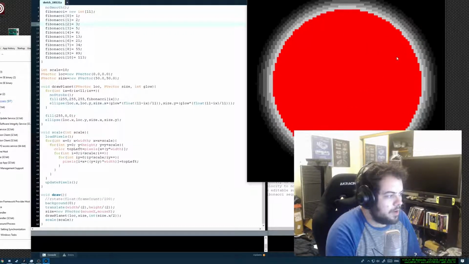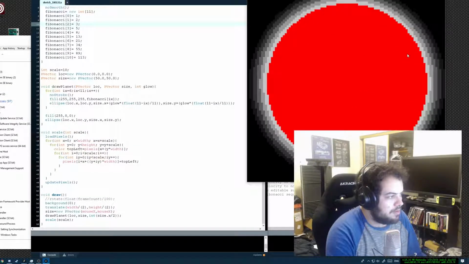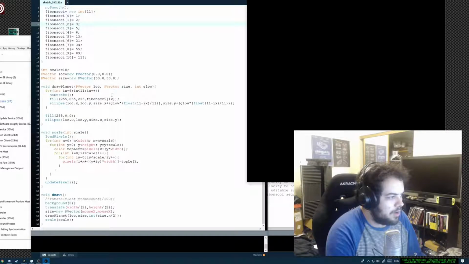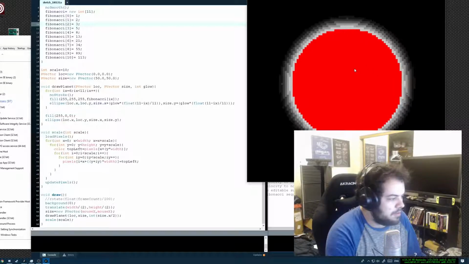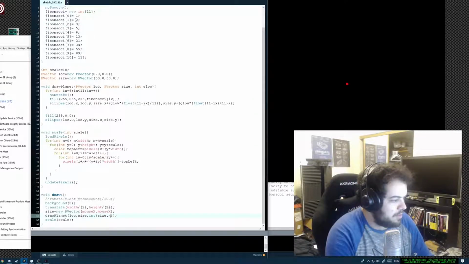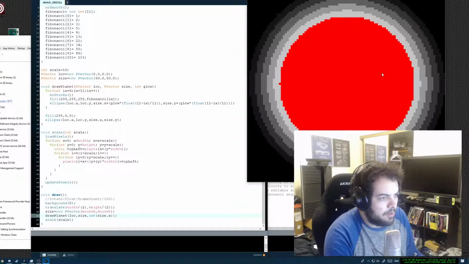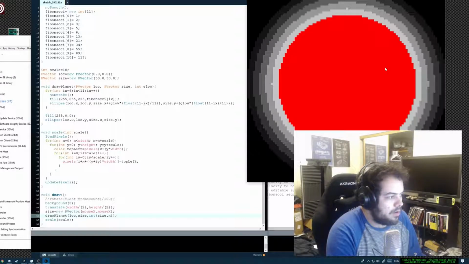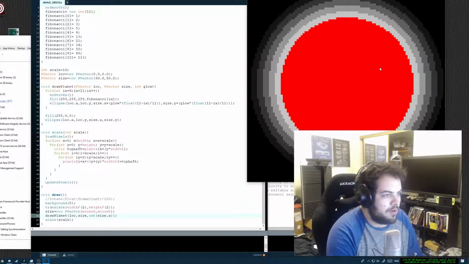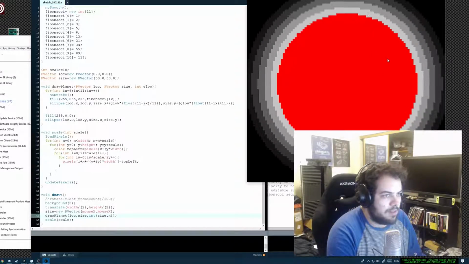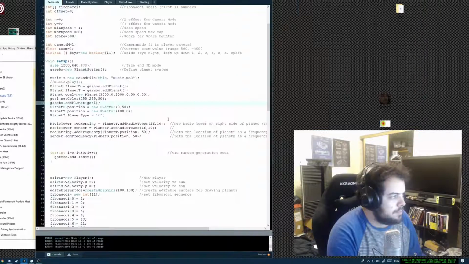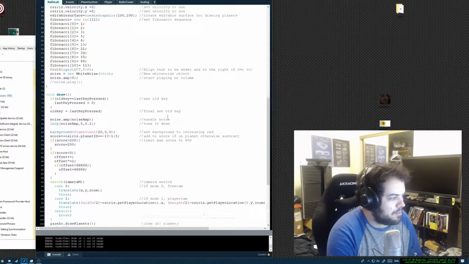Here's the code right here. You can see that this planet is being drawn in this function, based on a location, a size, and a glow value. I can increase the glow value by going here, and you can see that the glowing effect is a lot wider now. I wanted this code to be portable so I could tweak it, but still be called from one function and have the image stored inside of the object so that it would only need to be run once in the final code.